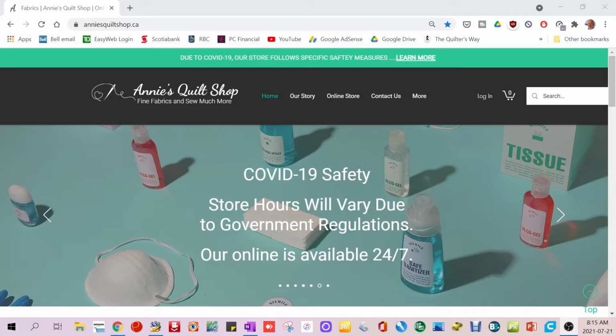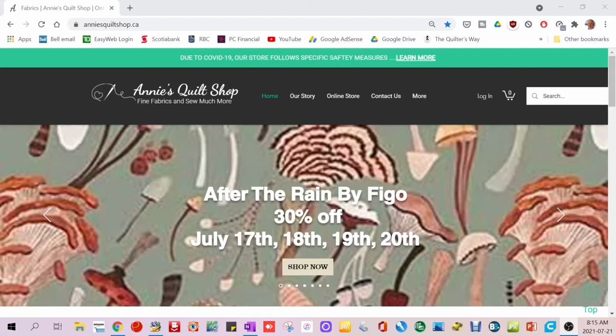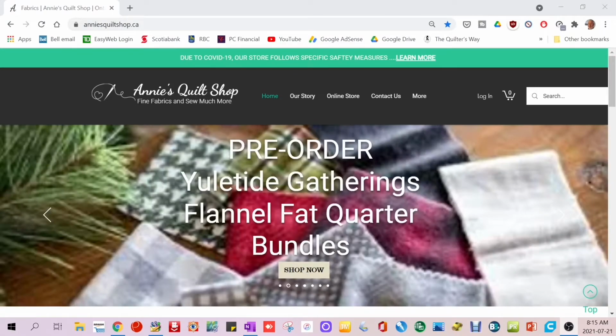It's not a full town, it's more facades, but they do a lot of, and there you can see a picture of it coming up on the screen, they do a lot of filming here for television shows and movies and things like that as well. So it's kind of interesting to visit it. So let's take a look at what she has on her website.